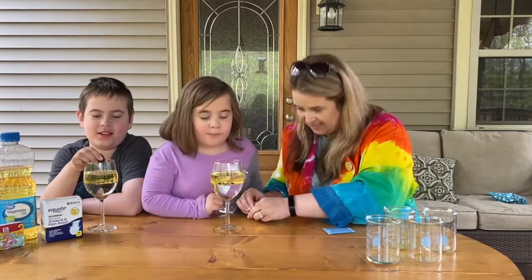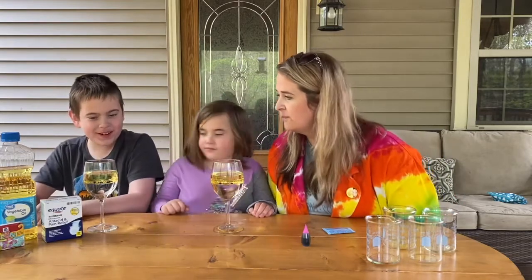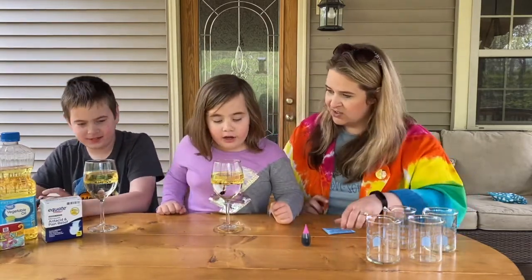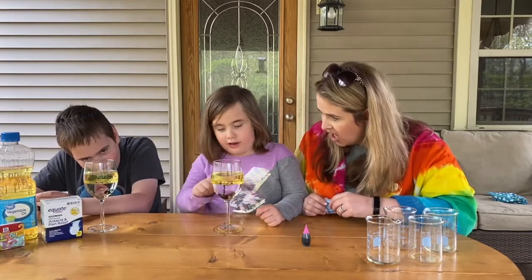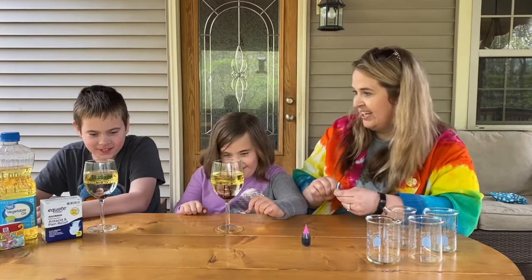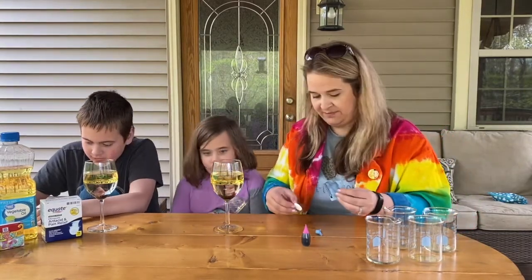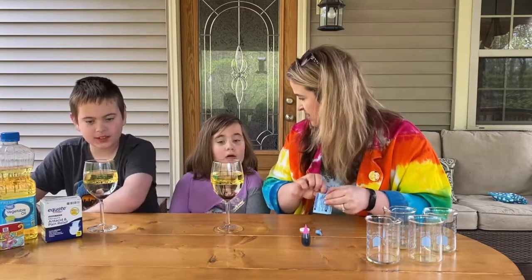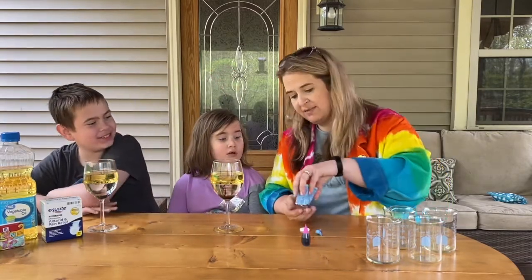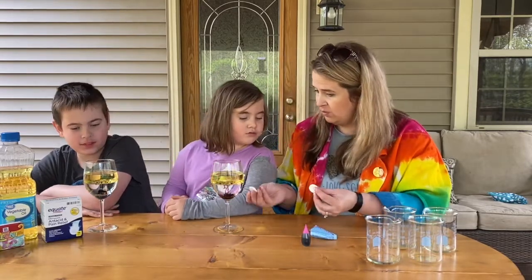It has little balls now. What a great observation. Oh my word, it's like rocks sinking on sand. Oh, look. What's going on? Making pink. All right. Now, blue. That might have been cool, but it's not the coolest part yet. Can we mix colors? Nope, we're not going to mix colors, but that would be a fun thing to try next time.